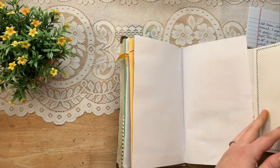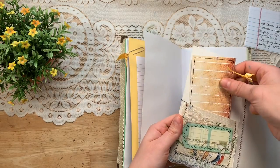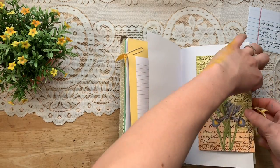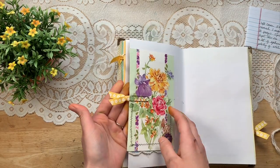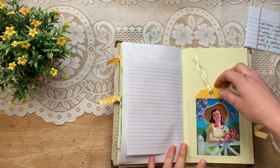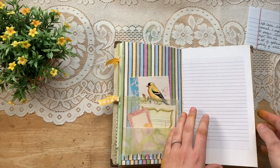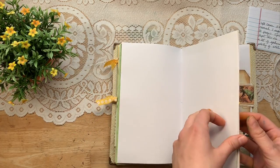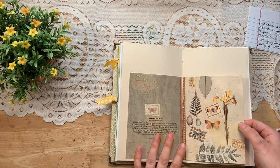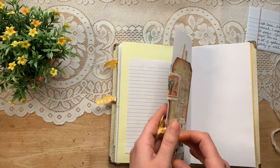I think this is a pocket — yeah, it's a pocket. It has an index card. It's almost like a little file folder. The cute little ribbon on that clip is really pretty. Definitely spring themed and fun. There's a little card and some more ephemera. Lots of pages that you could stencil on, stamp on, glue things on, write on. Lots and lots of room to make it your own. I love the color scheme she chose, especially the yellows.